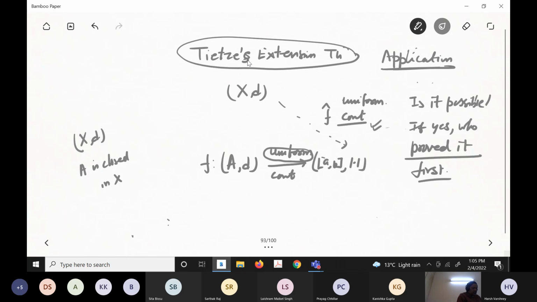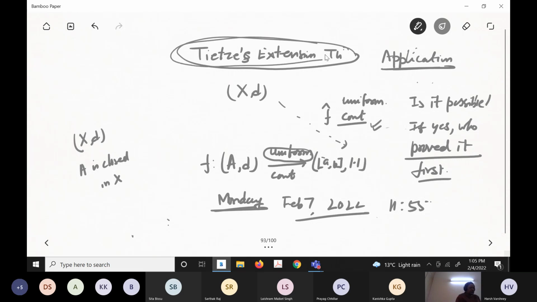I will teach you tomorrow. Tomorrow I'll take the class. Not tomorrow, it is Friday, so Monday. Monday is which date? The 7th. I will take it. So I am just giving you time over the weekend. Make sure to do the Tietze extension theorem, and also try those problems from Aliprantis-Burkinshaw, pages 86, 87, that I have given. Think about it so that you are prepared. Next week, you ask whether Saurav can have two tutorials on that and suggest a date to me. Talk to your classmates. Okay, see you on Monday. Bye.